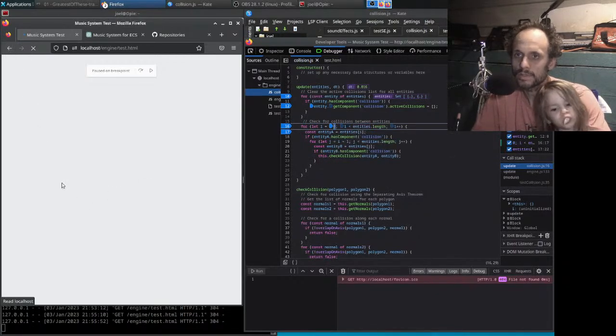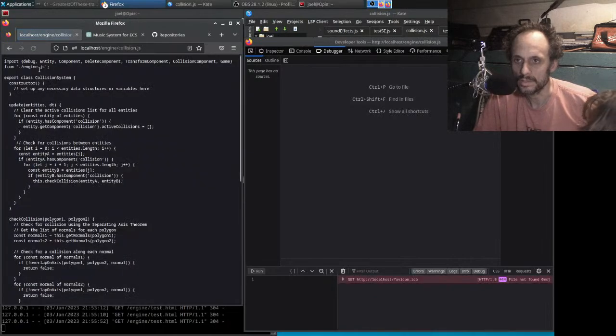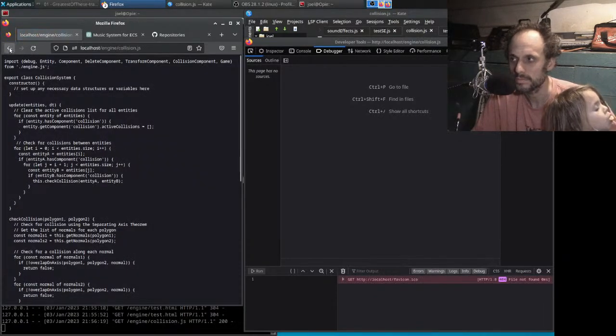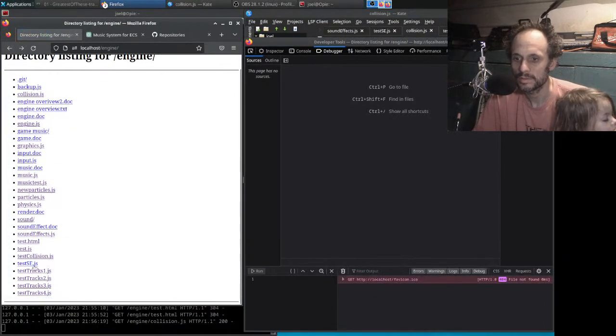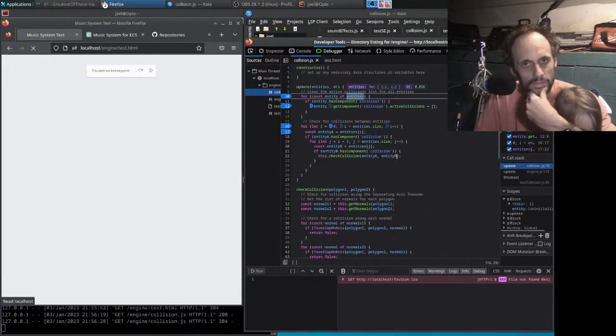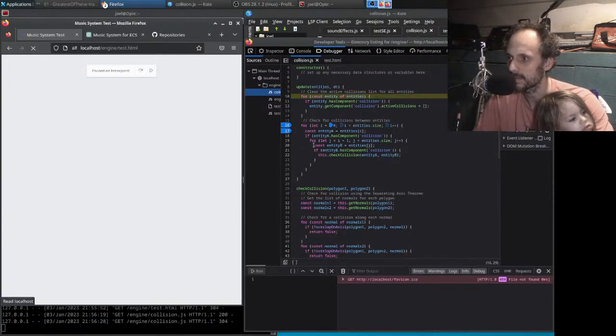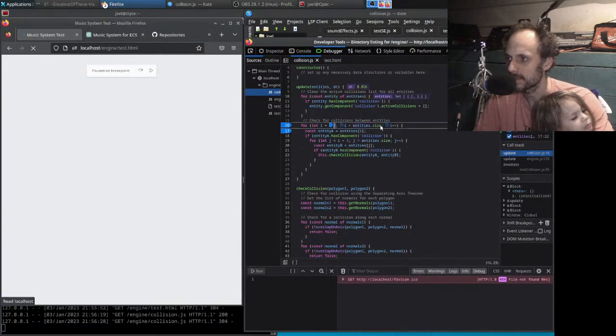All right, hold on a second. We've got to reload that collision.js. You gotta make sure it reloads. Test. Come on, test.html. It's getting crowded in there. I'm gonna have to clean up, do some file organization. Let's get rid of these breakpoints. I don't need those now. Okay, entities.size equals 2. Good.